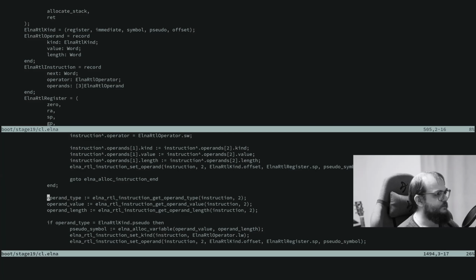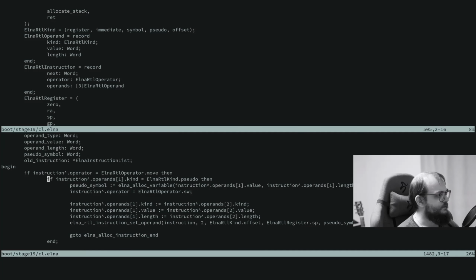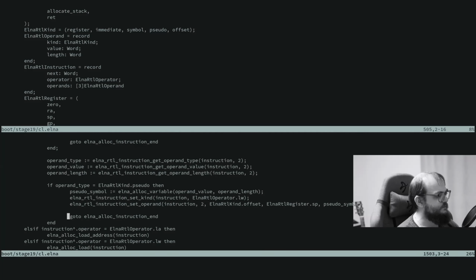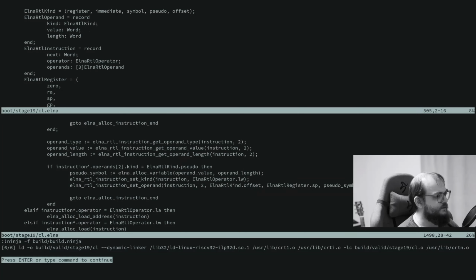And then we have this. Is it the same actually? So we check the operand type. It is actually the same as here, but not the first operand, but the second one. And after that, we use this ELNA alloc variable with operand value and operand length.